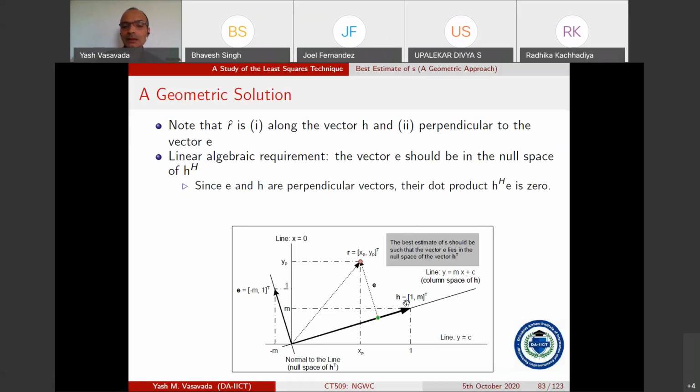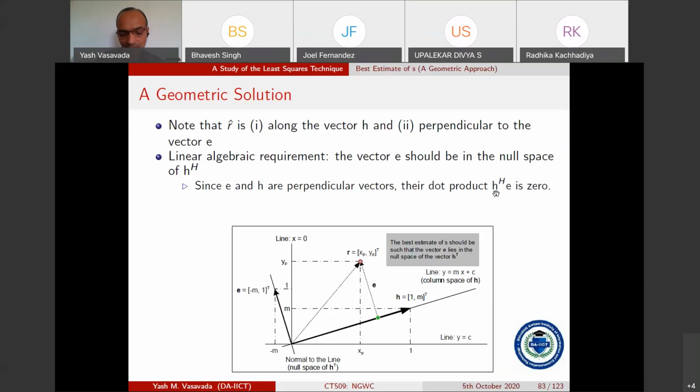See here, remember that H... Sir, geometrically, the angle between them is 90 degrees. So when we take the dot product, the cosine of that angle becomes 0. Exactly, right. So H Hermitian transpose E is nothing but a vectorial dot product, which is defined by the cosine of the angle, as Joel is saying, and that angle is 90 degrees. And therefore, this becomes 0.